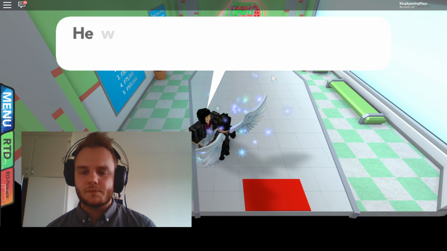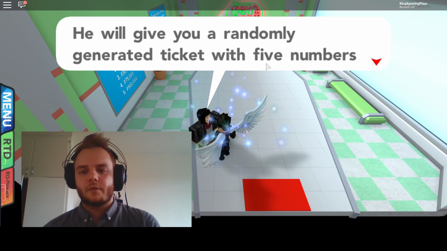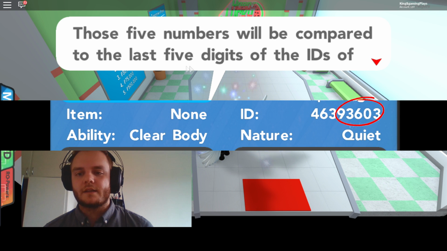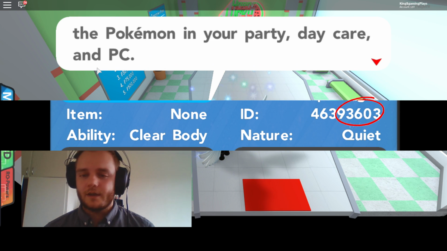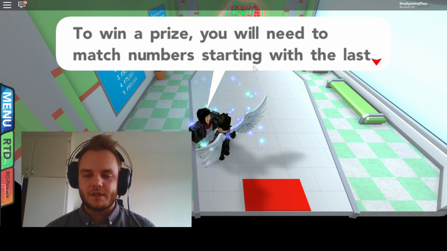To draw a ticket, you speak to the guy up there, and he will give you a random general ticket that will have five numbers on it. Those five numbers will be compared to the last five digits of the ID of your Pokemon. As you can see on the screen right now, there's an example of which digits. These are the Pokemon in your party, in the daycare, and in the PC. So all the Pokemon you have will be in the lottery.